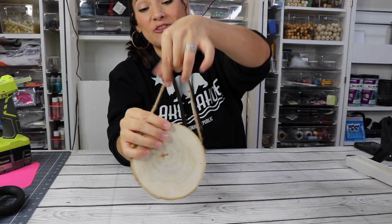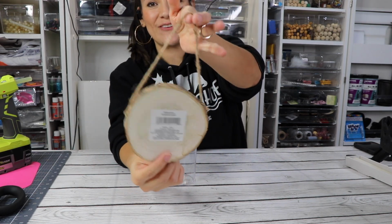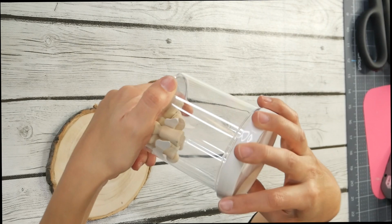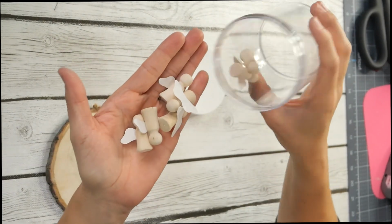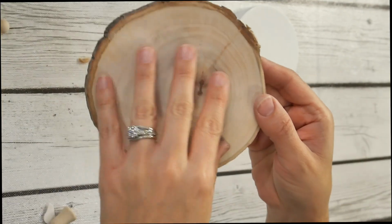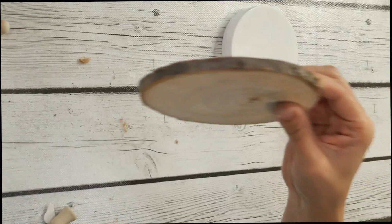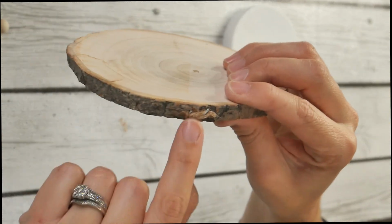Okay, let's make a tray for within the tray. I'm going to take this wood slice from Dollar Tree, and then I'm also going to be using these little wooden angels to use them as legs. So I'm going to go ahead and leave this wooden slice just as it is, because the natural wood color is so pretty. And then I did remove the twine off. There are staples in there, so if you can get into them, definitely take them out, but for now I just cut them off.